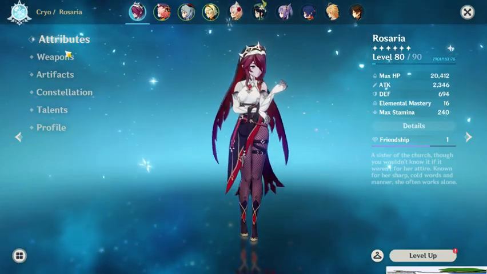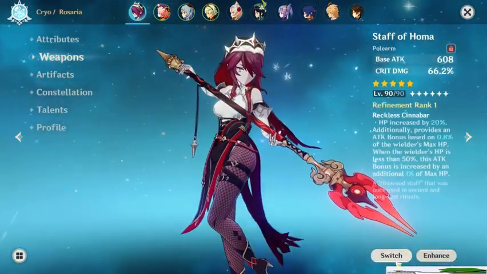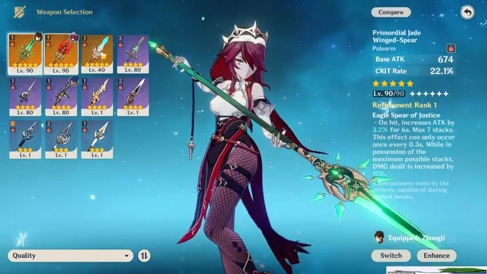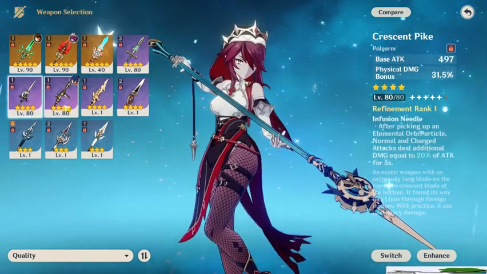I'm back again with another video because someone asked for what they call a weapon comparison. I'll compare the Homa, the Jade Spear, with Favonius. We have the Favonius Lance, Diamond Tree, ignore that. We have level 80 Crescent Pike.